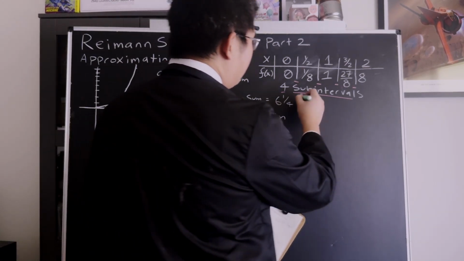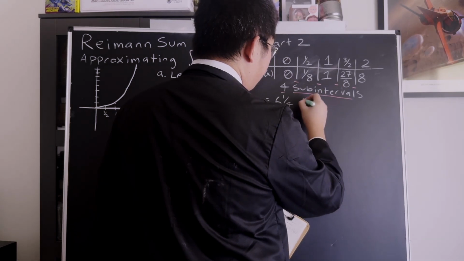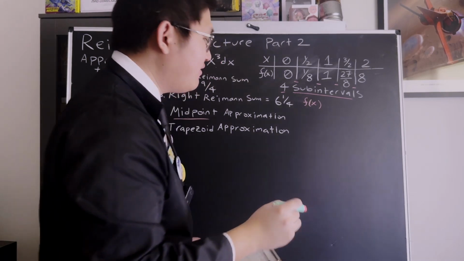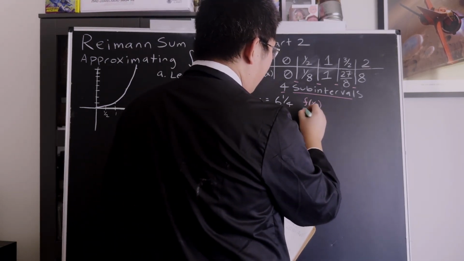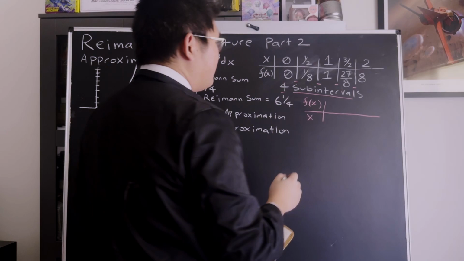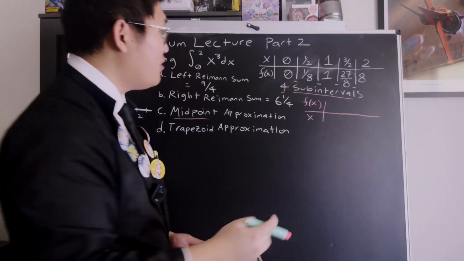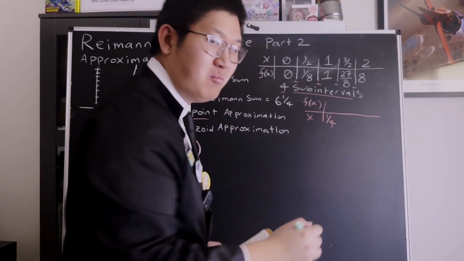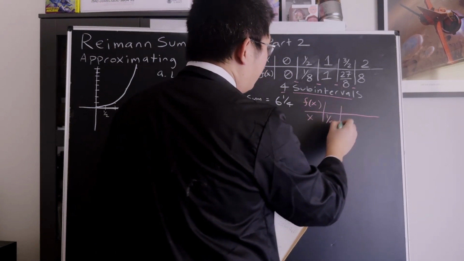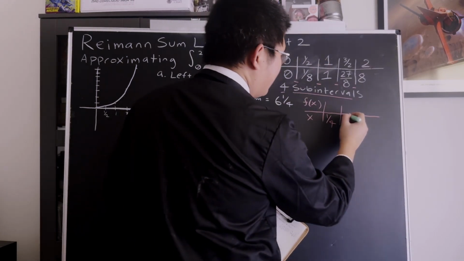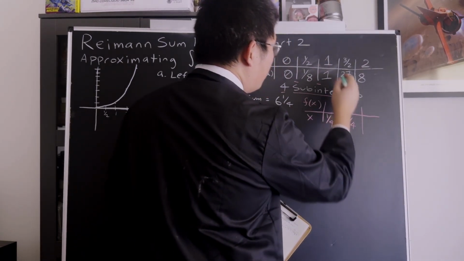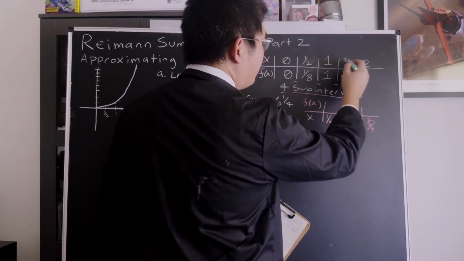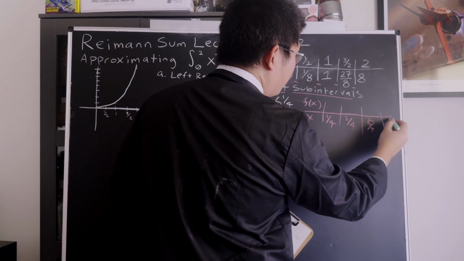So what that means is that we actually need to continue with a separate table here. Now, instead of going from 0 to 1/2, we can take it the other way. How about 4 separate times we're going to split in between? So now instead of saying 0 to 1/2, what if we split that in half one more time? So now we have x of 1/4, then splitting between 1/2 and 1, that's going to be 3/4. Then going from 1 to 3/2 will be 5/4, and lastly 3/2 to 2 will be 7/4.